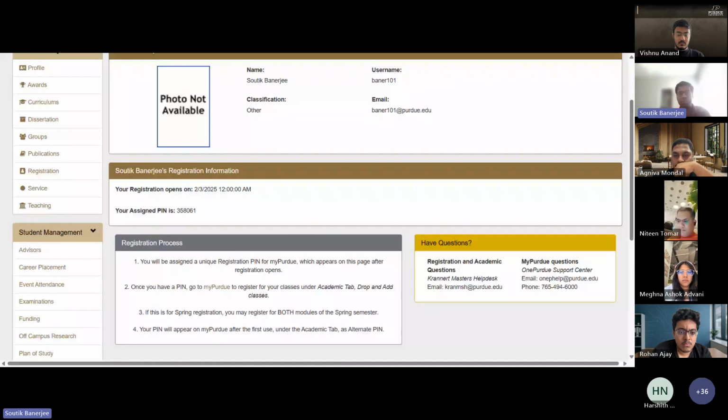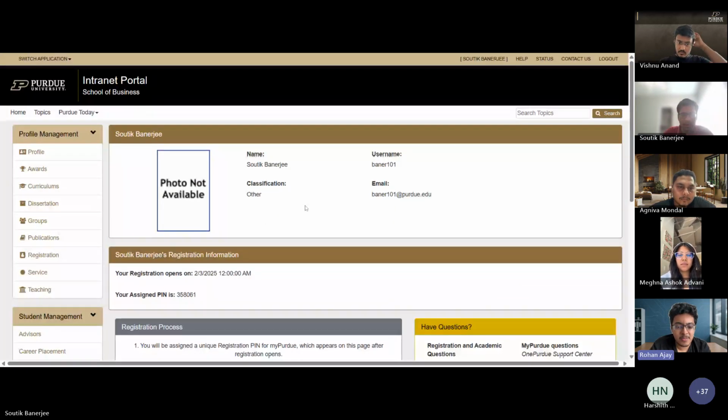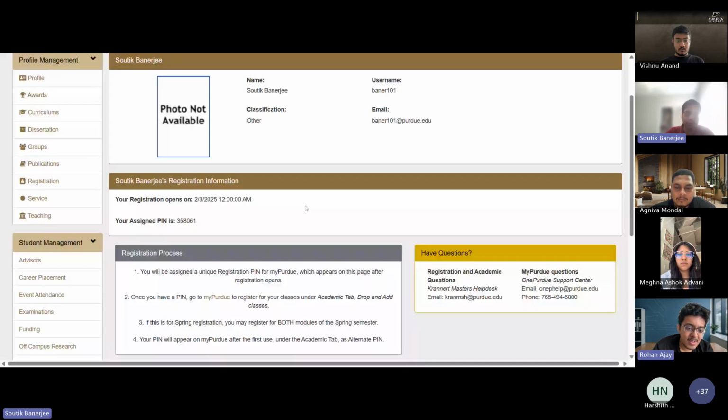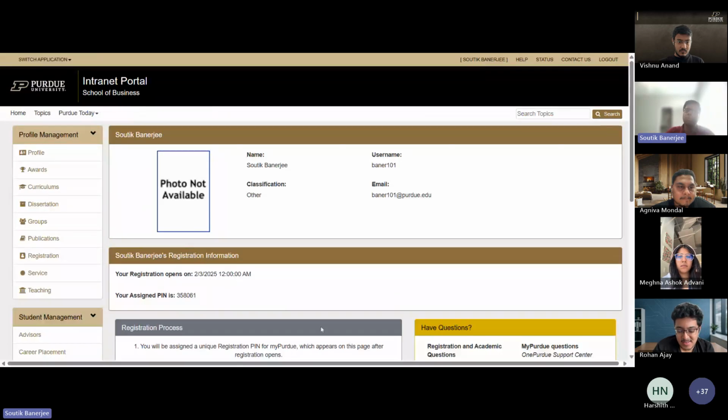So this is the pin for summer for me. For you guys, you will get the pin at 9:30 a.m. Indian time tomorrow, and you have to use that pin to register on scheduling assistant. The pin stays the same for all semesters, at least for me. I don't think it was the same for me. It was the same for summer and spring at least. I'm not sure about fall, I just did not pay attention to that. Anyway, you will see the pin here. I'm actually not supposed to be showing my pin, but it's fine.